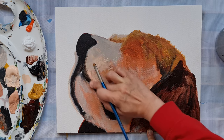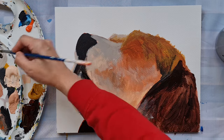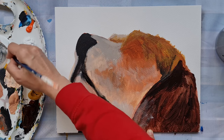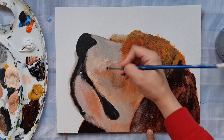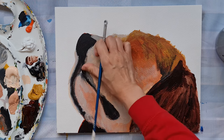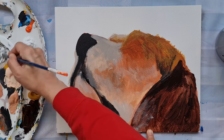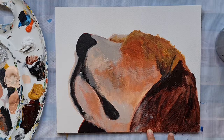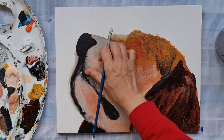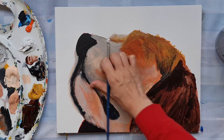And I'm just gonna use my fingers. Okay, let's create some gray color. I'm gonna mix my white and black, but then I'll be using that right here. I'll be using a lighter gray color. It's too dark. So I'm lightening my gray color, and of course I use my fingers to just blend.